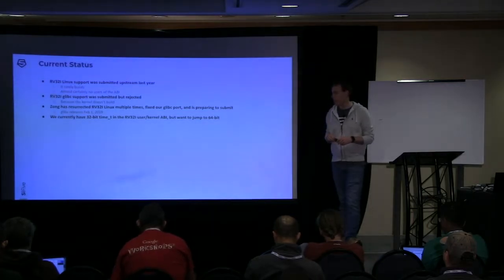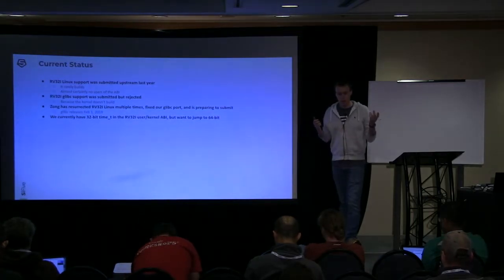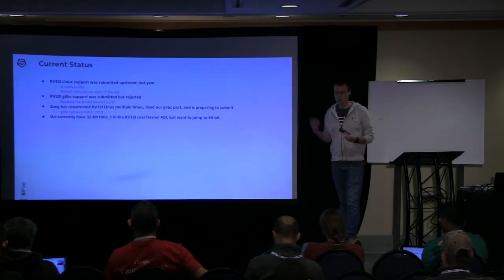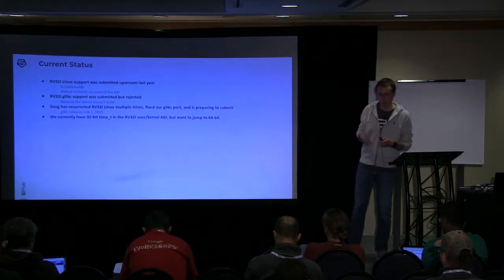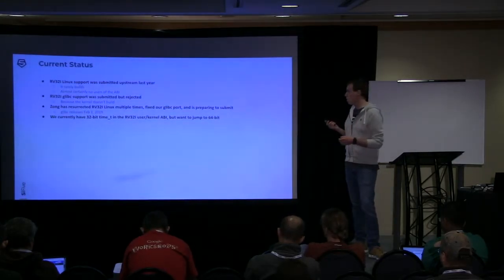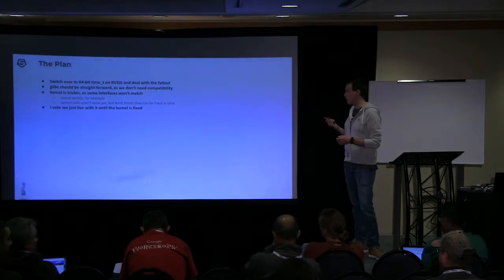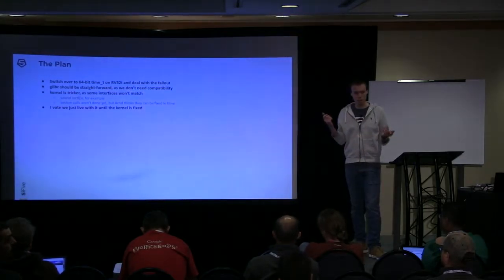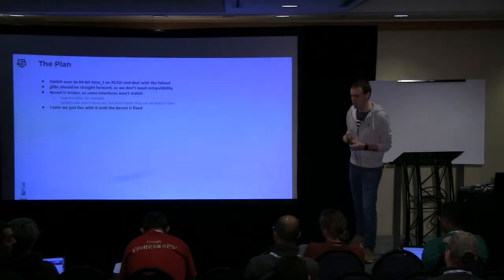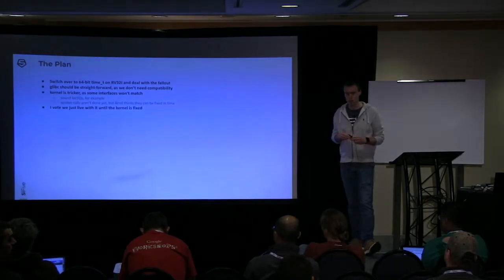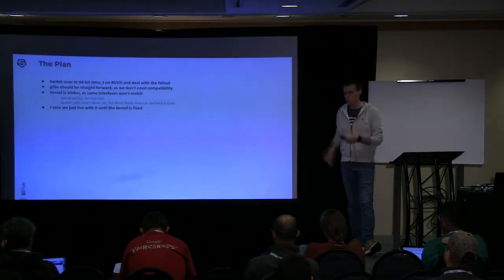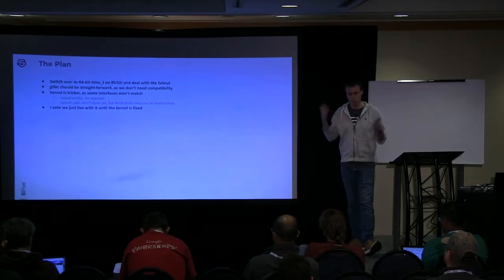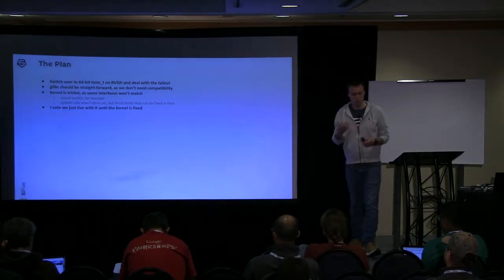So now the big question left is: are we going to have a 32-bit time_t or a 64-bit time_t in the RV32I user ABI, so the kernel port and the glibc port? My plan is to go with 64-bit. I think it's worth it because we don't want to deal with a 32-bit ABI long term. If we do this, we'll have to switch over to another ABI. We'll end up with this in one or two glibc releases. It'll get deprecated, no one will use it, there probably won't be any user spaces, and it'll be a big pain.